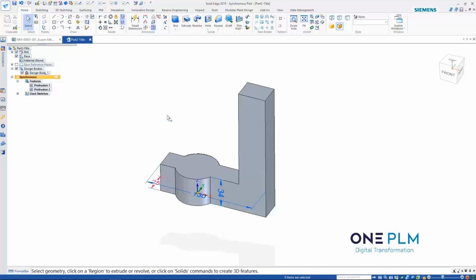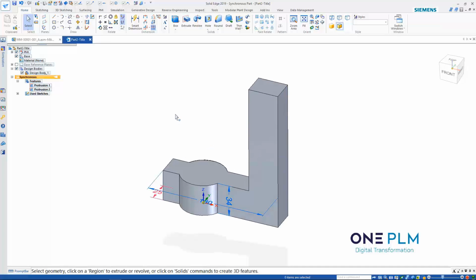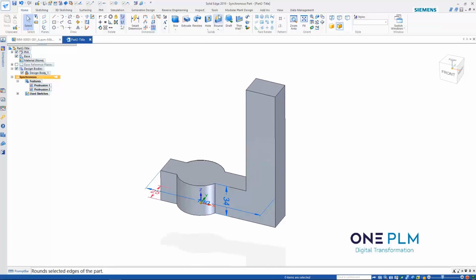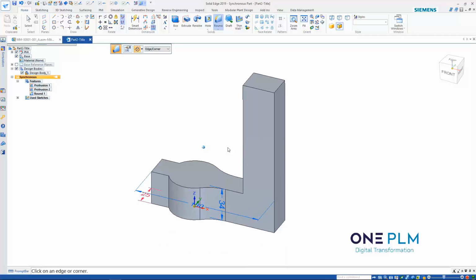Next thing we're going to do is do some rounding. So hopefully we want to follow rounding rules, starting large and working our way down. So I want to start with these two edges on here, that one and that one. I'm going to do 40 on those. Then I'm going to shrink down to the next size. So I'm going to do 15. Notice we can't change these until we do that. So I'm just going to do 15 and tab, so it doesn't finish those. I'm going to do that one, that one, that one, and that one. Notice I can select directly through the geometry. Rather than having to spin round on there, I can just select those there and then just finish those.